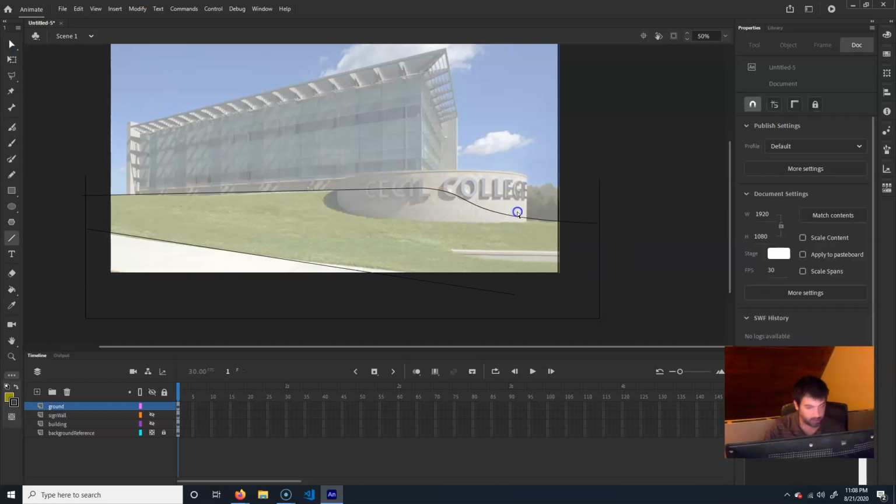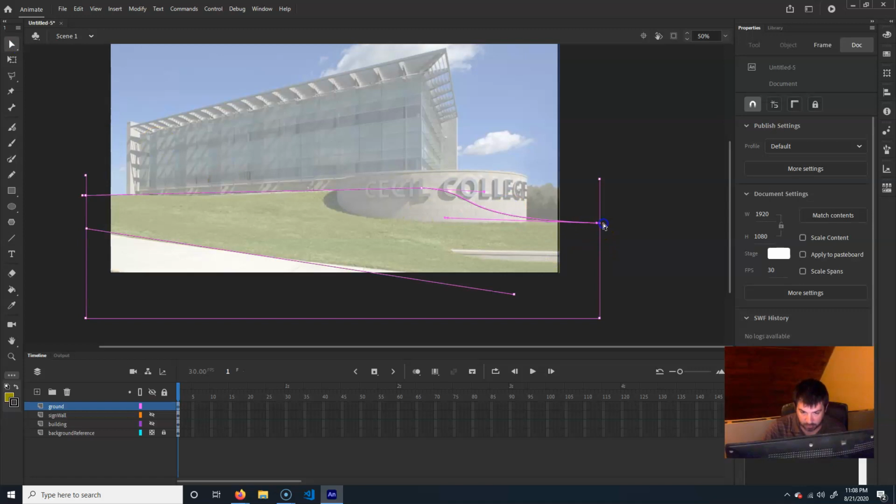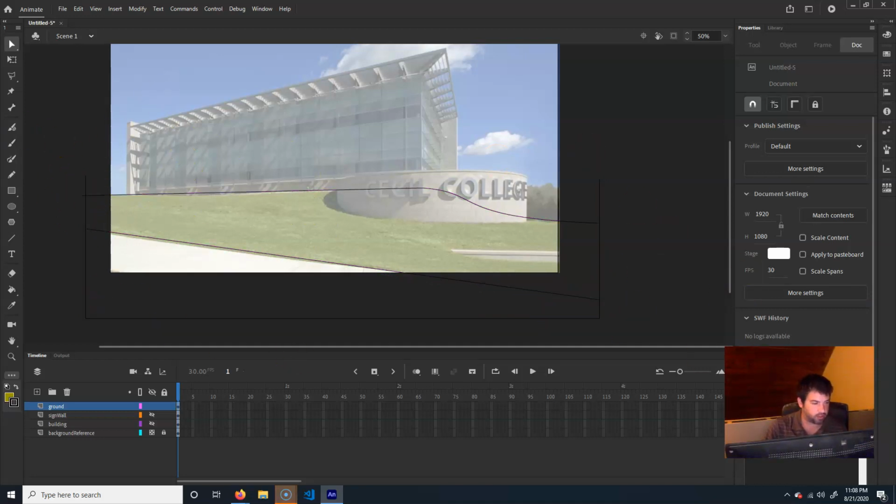And I'm going to go back to my select tool, and I'm just going to make sure that these overlap, or go up to it. That's fine. That one overlaps. I don't think this one's overlapping. Okay, that one snapped too, and I'm just going to make sure that this is also snapped too. Okay. So now that they're snapped too, those are officially whole shapes.